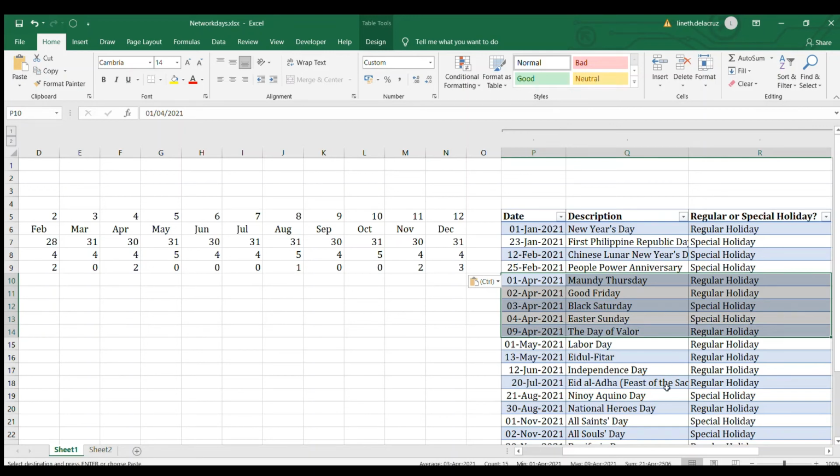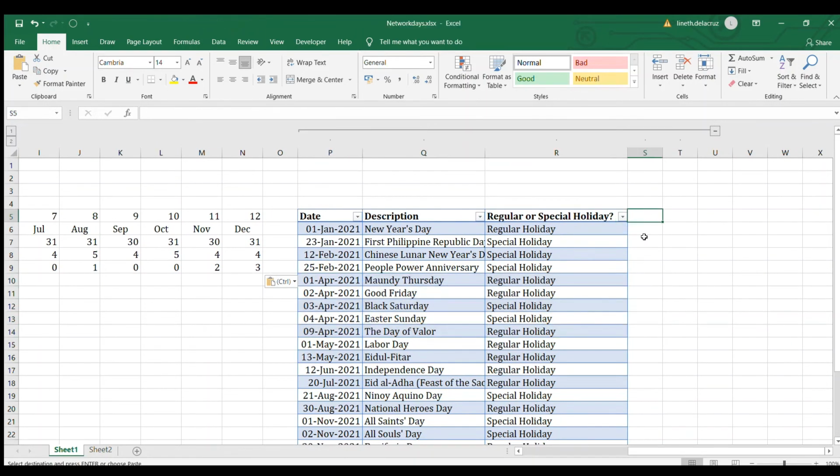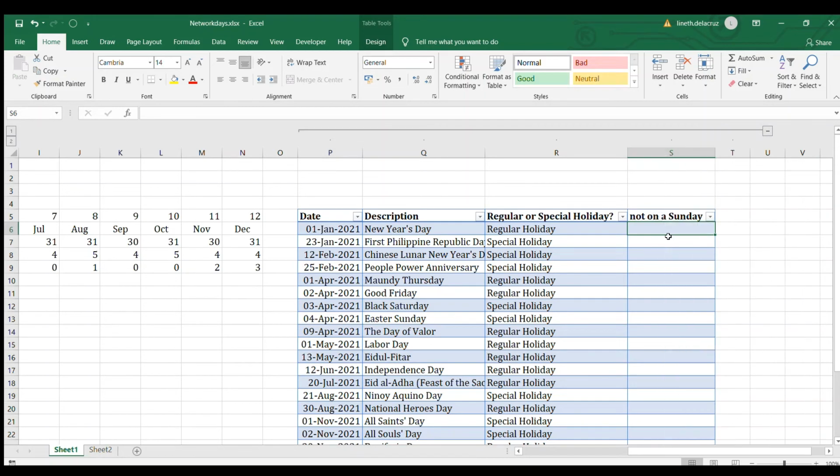We already counted the Sunday here, so we don't want to count it twice. Let me just use some helper again here, not on a Sunday. And that's it. In here, I wanted to return, if this date is a Sunday, then leave it blank. Otherwise, if it is not on a Sunday, just return the same value in here.